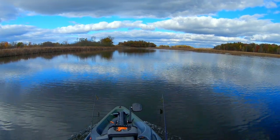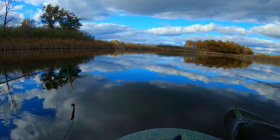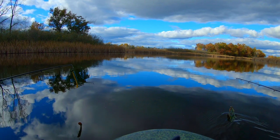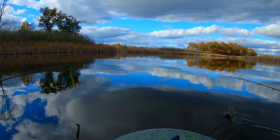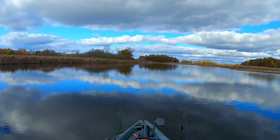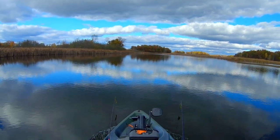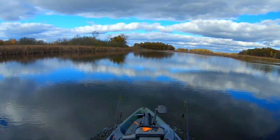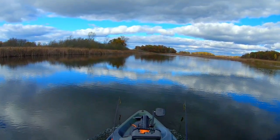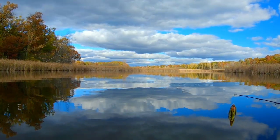Those are all awesome, fun fish, especially this time of year when it's 48 degrees out, air temperature, the water temperature is 48, the wind's blowing, it's cold. Doesn't really feel like fishing season, so really nice to get out there and catch a handful of them, even though it did take the whole day. They did not seem to be super stacked, or if they were, they weren't biting in those stacks, and the isolated fish I was picking off weren't few and far between, but definitely weren't back to back to back. So happy to have caught as many as I did, and gonna head back to the launch here and think about a good day on the drive home.